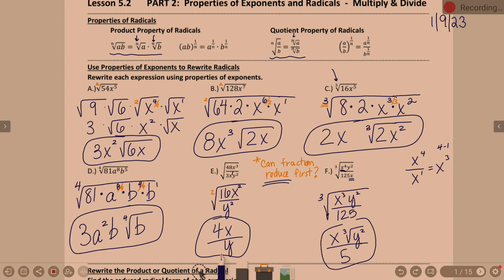Okay, guys. Simplifying radicals. All right, we got it. There's a lot of different things you have to look at, a lot of different types of problems. You've got to pay attention to what world you're in: square root, cube root, fourth root, fifth root, whatever they throw at you.